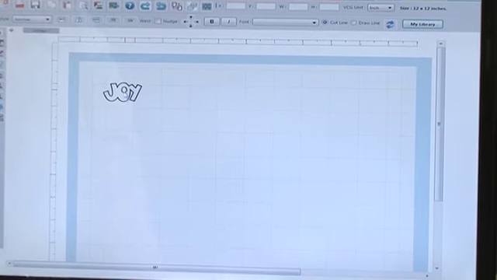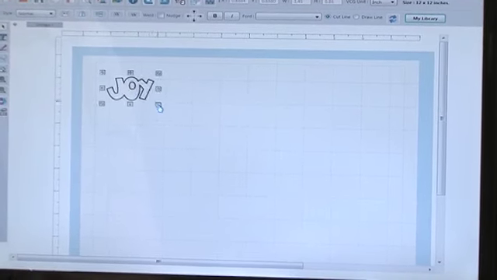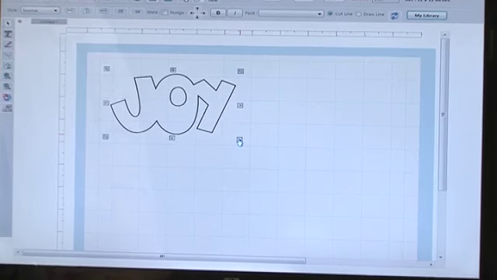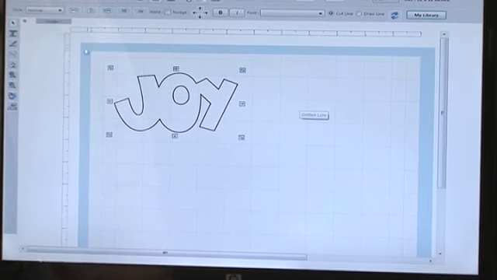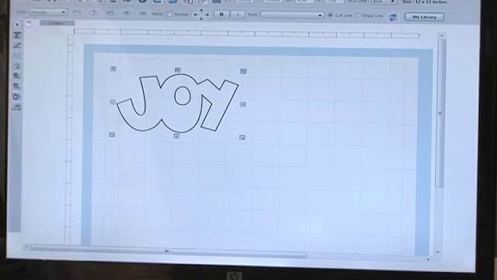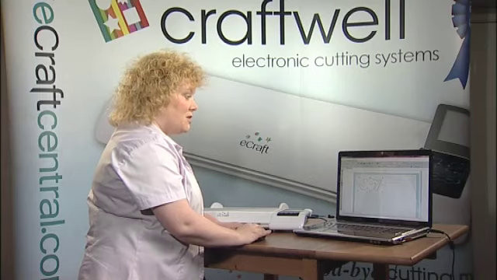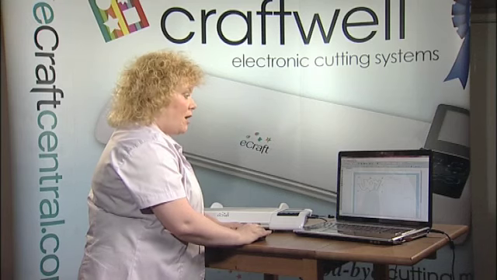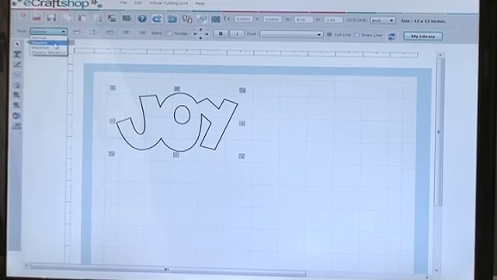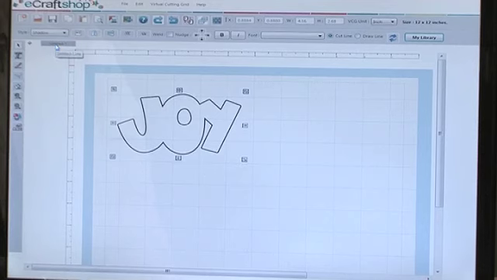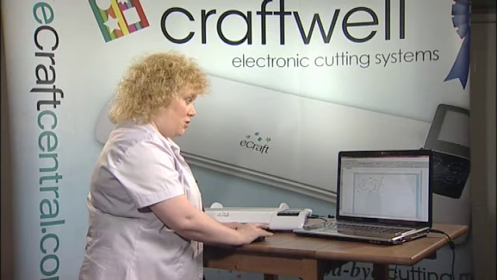Again, I can click on it and resize it to a size that I'm happy with. What we can now do is create several different cutting options by choosing the style option here on the top right of the screen. At the moment it's selected as normal. If we click on the little arrow and choose shadow, that will make the image ever so slightly wider so that you can cut a perfect shadow at this shape for your welded word.